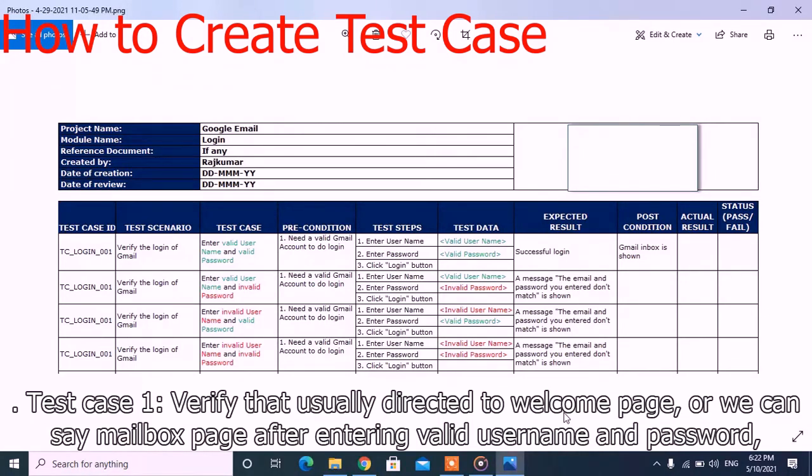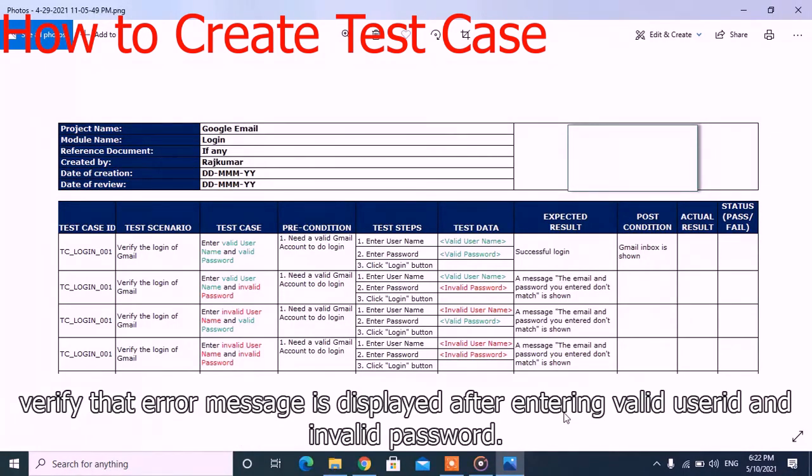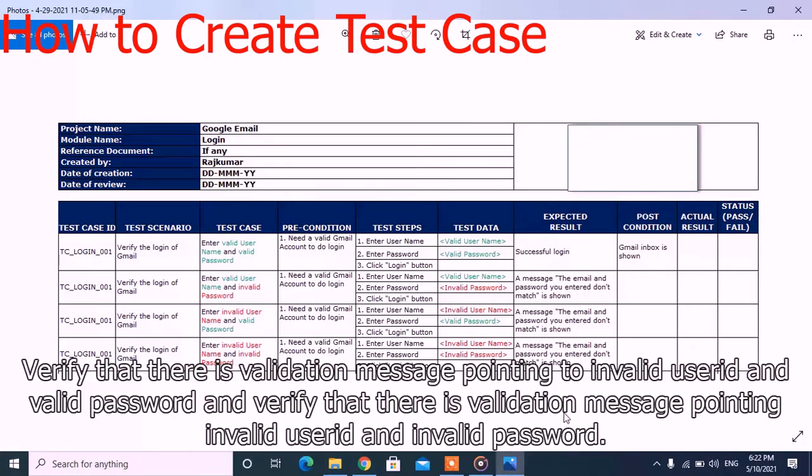after entering a valid username and password. Verify that an error message is displayed after entering a valid user ID and invalid password. Verify that there is a validation message for entering an invalid user ID and valid password.